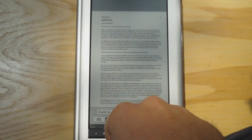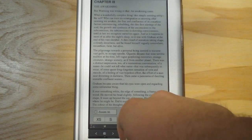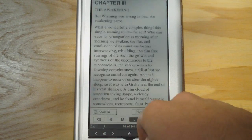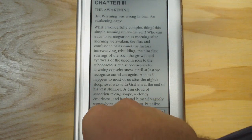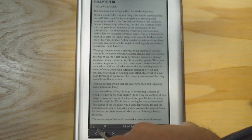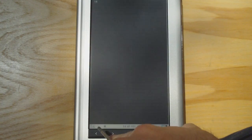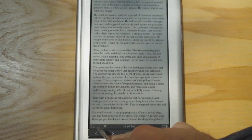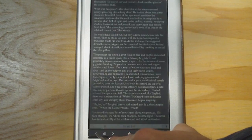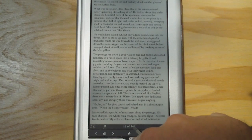If you do medium, that will reflow the text. Same with all the other text sizes. Small is just the original layout. So when you reflow stuff, it will reformat the layout. Works pretty good for PDFs that are text-based like this. You often get a page like that that's blank. But for stuff with a bunch of columns, it's not going to work.